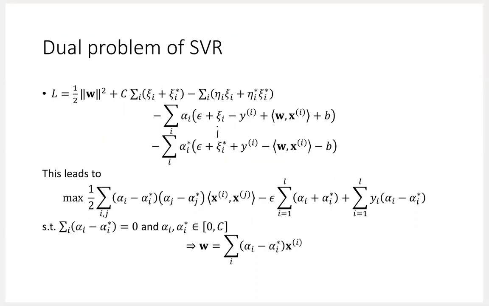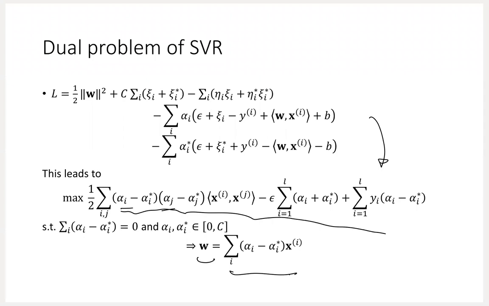If you go through the same math here, using Lagrange multipliers, you will end up solving for some alpha again. It's a different equation, but the key point is that it's still a quadratic equation in terms of the alphas, so it can be very easily solved. Once you get the alphas, you can find W again with forms like this.